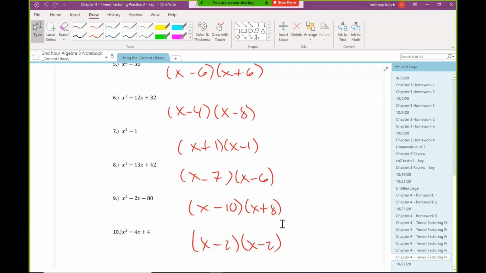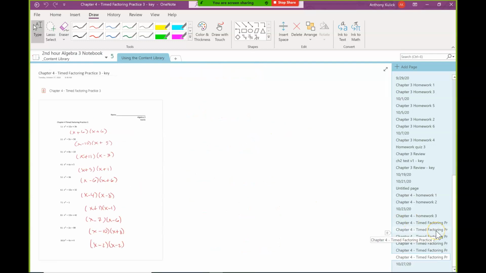We'll probably do this a couple more times during the chapter. I'll just randomly spend some class time. We'll do some more of these time practices just to continue working on this skill. Just FYI for everybody's benefit, time practices and the keys are in the content library. If you ever want to try some practice on your own at home, they're there in the content library, accessible to you guys. But that's all we're gonna do here today. So we're just gonna be done at this point.